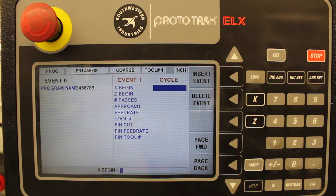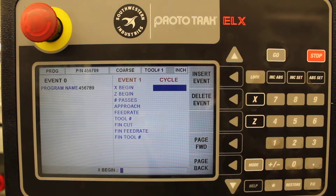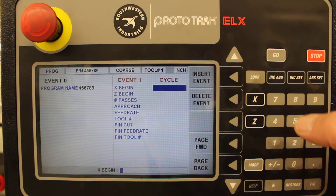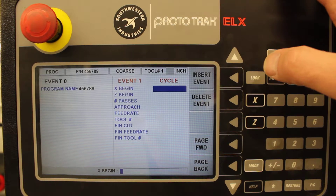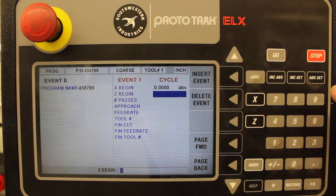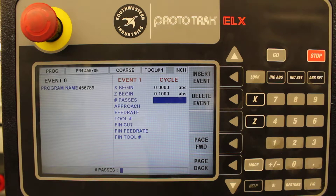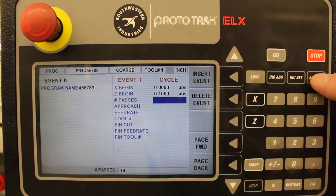It lists all the information we have to put in. This is where it begins on the X, which is the diameter. I want to show the finished part profile, and then it's going to do some calculations for roughing passes — all I've got to do is describe the finished part profile. So it begins at X of 0 and Z of 0.1. The number of passes is how many times it's going to rough cut before finishing — it splits it into different cuts automatically. I worked this out at 14 passes.